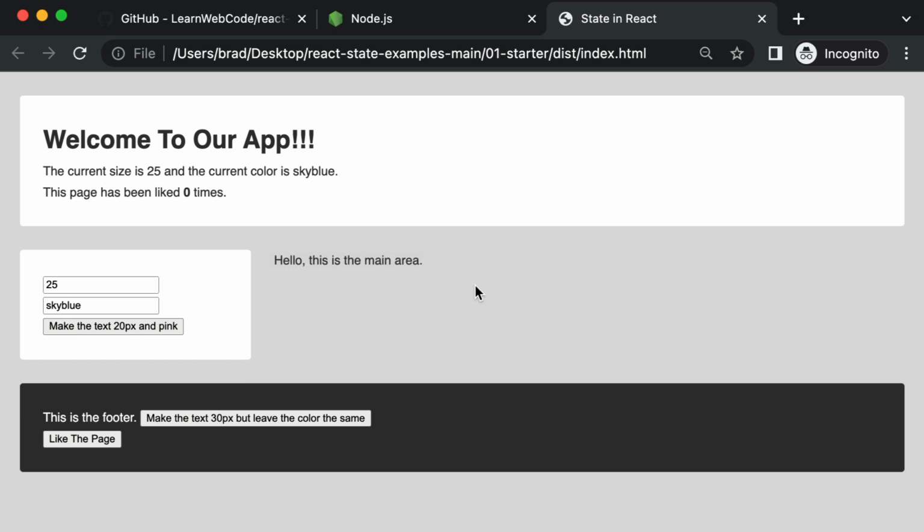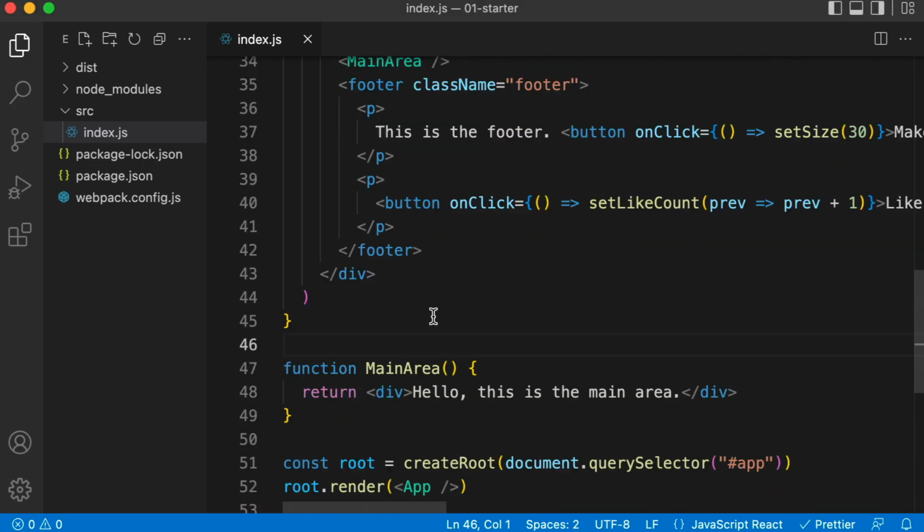So this approach is great. It lets you break up your app into reusable bite-sized areas, helps us stay organized. Different team members can be responsible for different components, but there's just one big problem. Well, it's not a problem, it's just an obstacle in our learning, our understanding. And that is that now, since we're using separate components, working with state just got way more complicated. Because now, within this main area, within that separate component, by default, before we take matters into our own hands, we have no way of accessing the state data of the font size and font color.